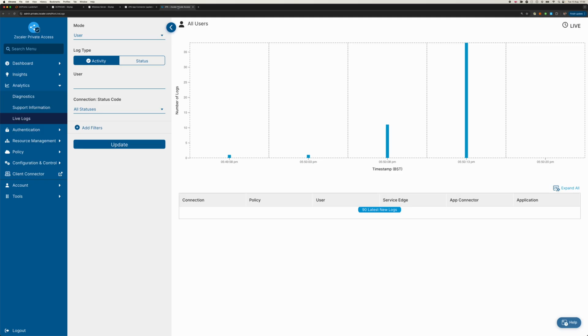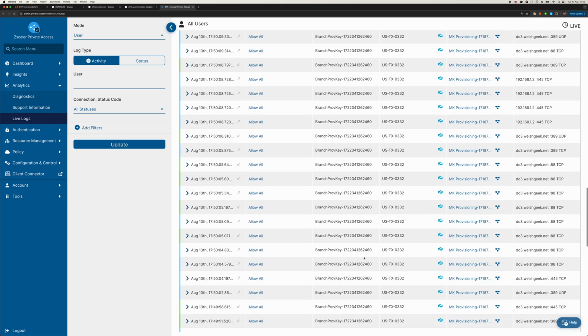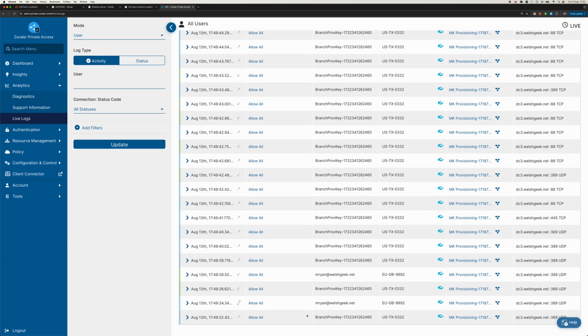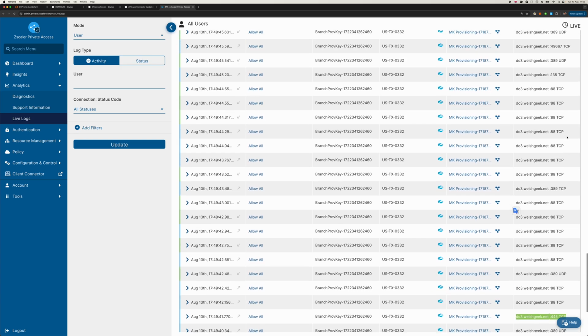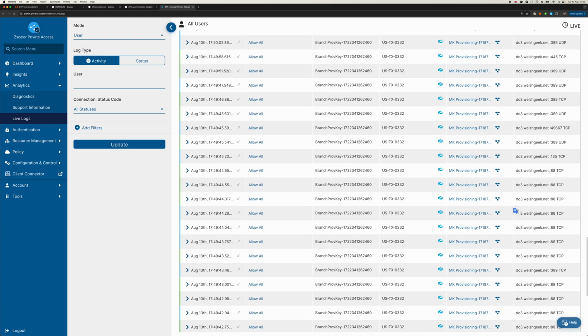Whilst that's restarting, let's come across here. We see it generated 94 transactions, all from the provisioning key or the location. We've got some stuff here from my user traffic in the background, but you can see it did the UDP transaction, so that's a connectionless LDAP, so that's enumerating sites and services. It connected to CIFS, it did some Kerberos stuff, it did some TCP 389, so there's a lot more Kerberos going on, getting Kerberos tickets.